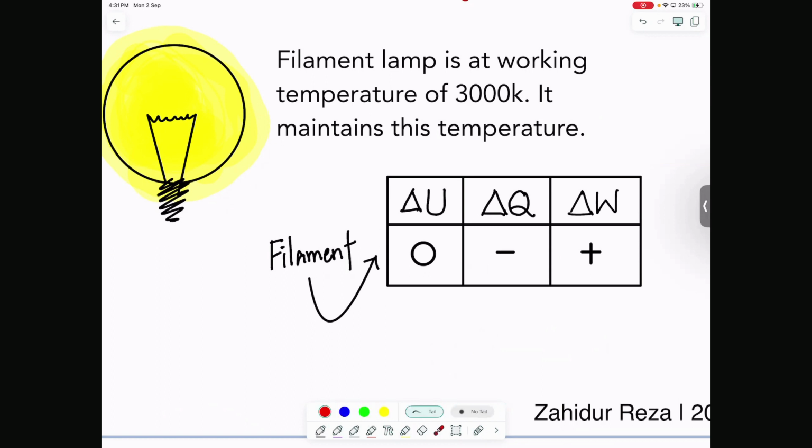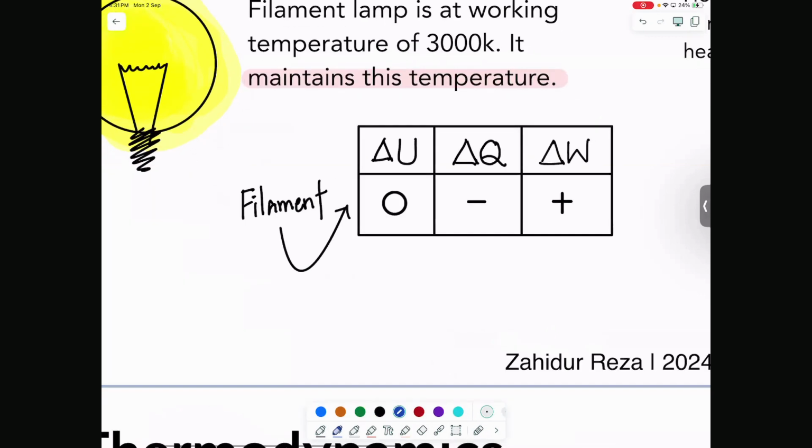Whatever the values are, it could be plus 1000, and this is going to be minus 1000, because this is zero. And how do you know this is zero? Temperature is constant. This is a very important indicator. The examiner will write that it maintains the temperature, which means the change in internal energy is zero. You can just say that directly, okay? Why is Q negative? Q is negative because heat is given to the atmosphere, the surrounding is heated.